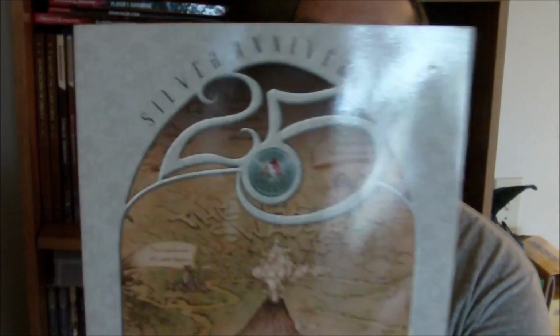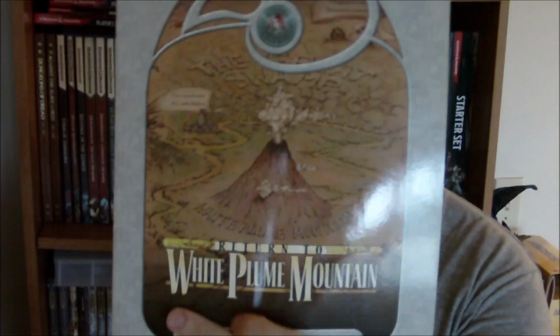All right, so continuing on with some second edition AD&D stuff, one of the first things I actually want to do is I forgot that I actually owned a Silver Anniversary product. So I had mentioned that they did some reprints for the 25th anniversary of Dungeons & Dragons. So this is what they look like, actually. This is what you would see on the cover of these books. This one here is Return to White Plume Mountain.